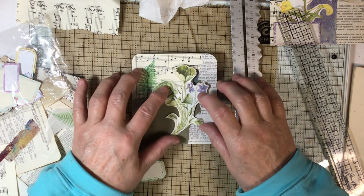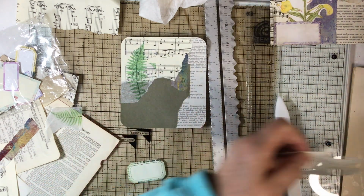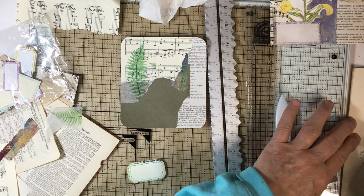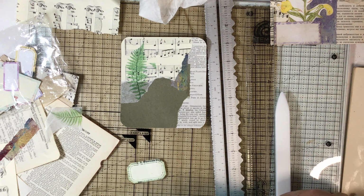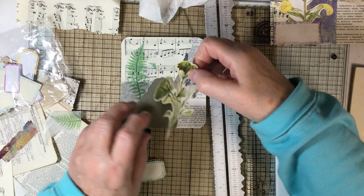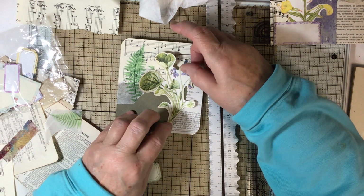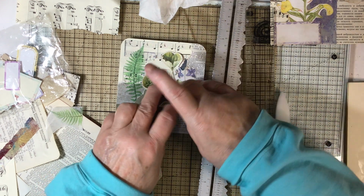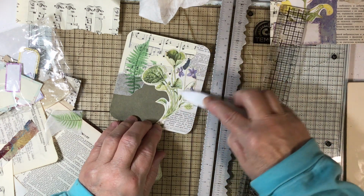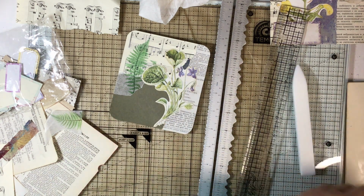Almost can't see the jelly paper there, but it's there. I like that. We'll go ahead and glue that on. And the label.